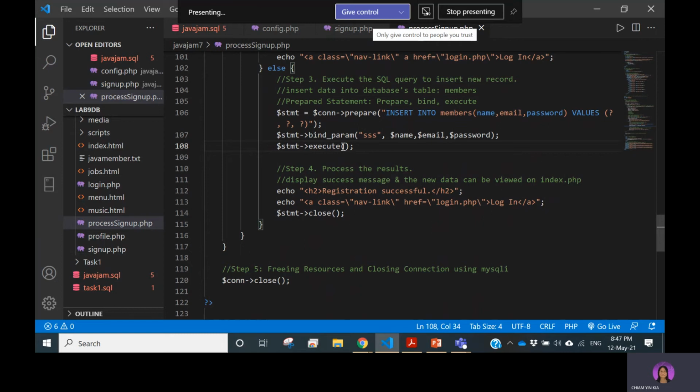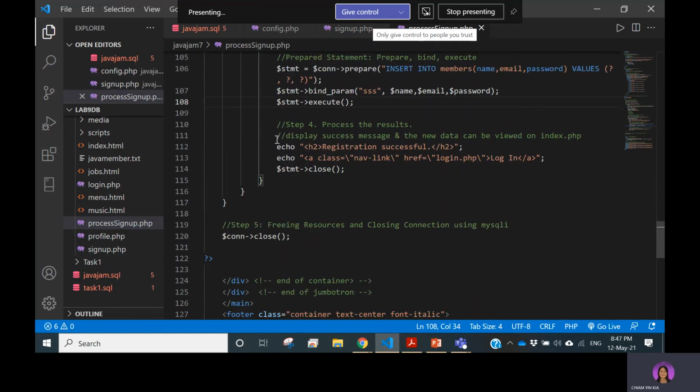After we have executed the statement and we want to process the result, we echo this message to inform the user that the registration is successful, and we also provide a login link so that the user can log into the system.